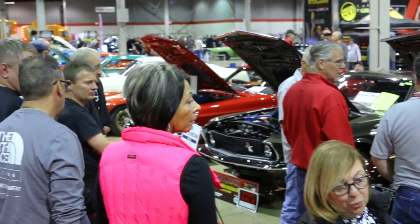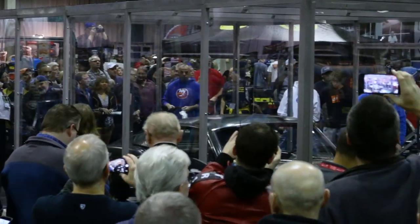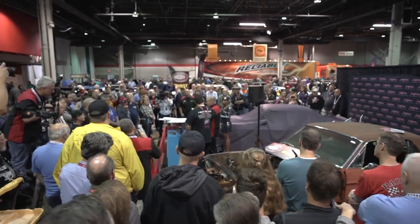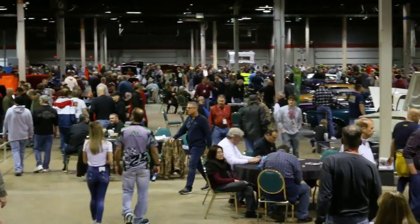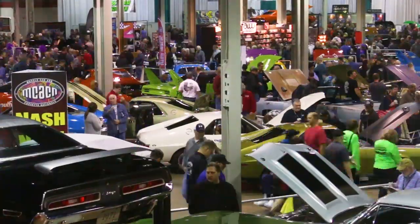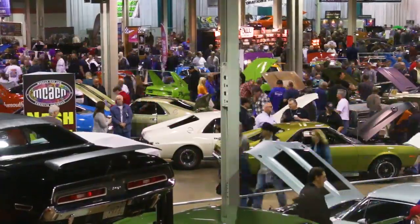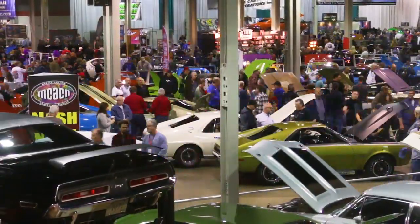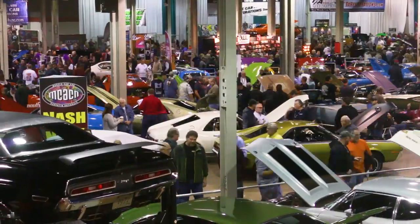A couple of takeaways: hands down, the biggest crowd we've ever seen. I always say I never look at spectator gate numbers until the show's over, because building up to the show I figure I'm going to give it 110%, and there's a certain point where you know you can't do any more — you accept that, and it's actually kind of a sigh of relief. I've never seen our show have a serpentine snake lineup that continued for close to two and a half hours to buy tickets. The lobby was full, people all over the place, just non-stop coming in. It was spectacular — beyond my wildest dreams.